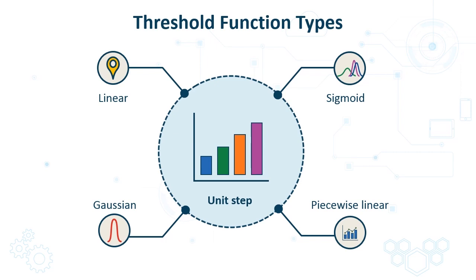The second type of threshold value, sigmoid, typically contains two additional functions, namely a logistic function and a tangential function. These two functions are different from the perspective of their range of values. The value of logistic function ranges from zero and one, and the value of tangential function ranges from negative one to plus one.